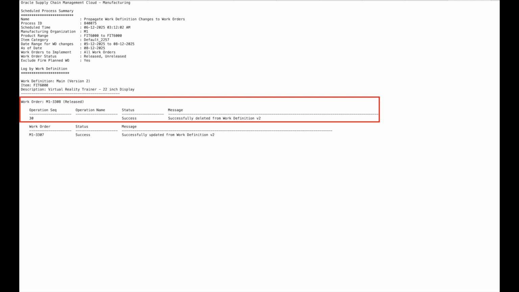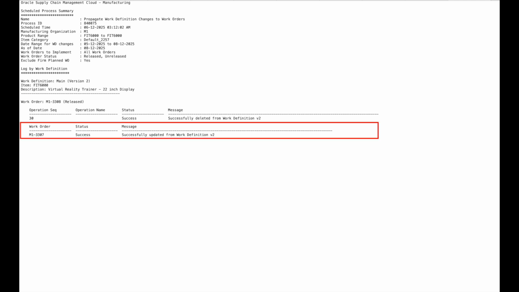Let's analyze the impact of removing operation 30 from work definition version 2 for item FIT 6000 across 3 work orders. In work order M1-3308, which is released, operation 10 had 1 unit completed and operation 20 had a ready quantity, while operation 30 had no activity, so it was treated as the next executable step and successfully deleted.